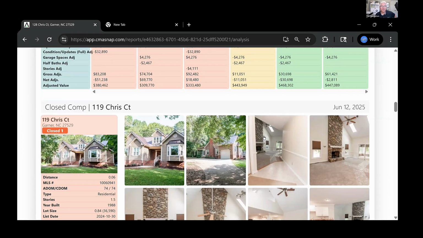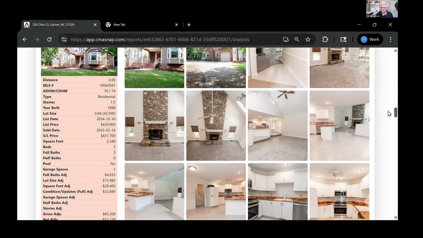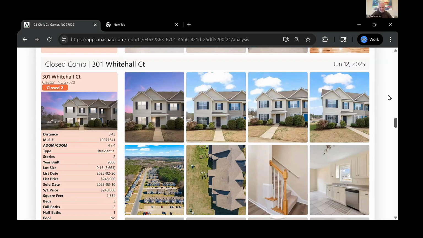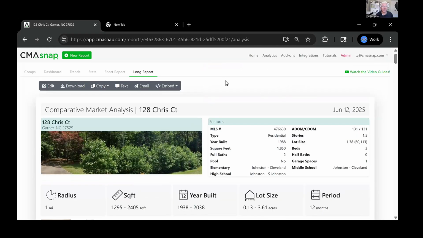Charlie can tell you. Charlie's been around so long. Okay, how long has Charlie been here? Charlie's been around so long that when he first started, we had a one-page report, and you had to go through like 3 or 4 different things to get a price. I mean, you've been with us 5, 6 years, 7 years, maybe. When did you first start CMAsnap? We took our first customer in January 2016. It was right around that time when you were at the Board of Realtors, and Chad and Thomas was doing a class, and you came in for one of the breaks. I think it was pretty new at the time.